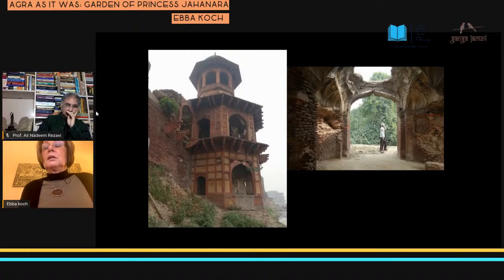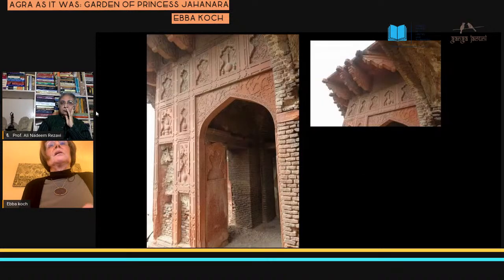We see here, if the next slide comes, we see here shallow multicast niches of a peculiar constructed shape, which house vessels in relief. You see this on top, such as bottles or flower vases. Now, in its functional form, with actual niches conceived to house real vessels, this motif is called Chinikhana, which means China house, or China, by the historians of Shah Jahan.